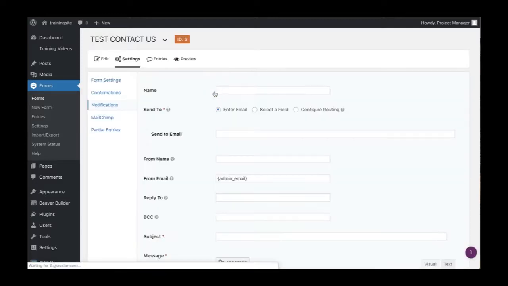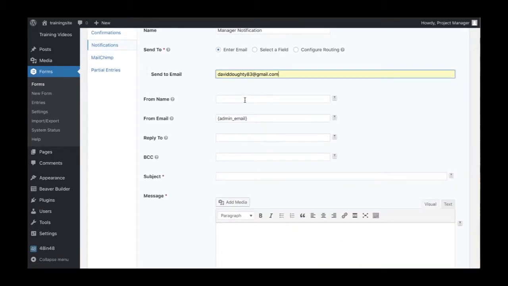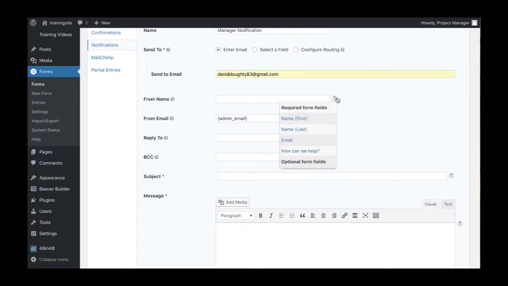In this section, this can be a little tricky, but the name is, we want to name this maybe Manager Notification, and then we want it to send to, let's say, whoever that manager is. We can put their email address here, and then the from name, we can hit this little drop down, and then it will actually populate whoever filled out the form.